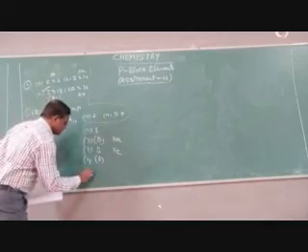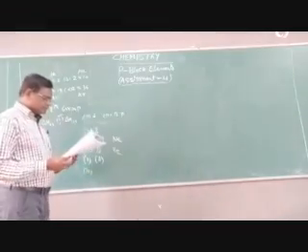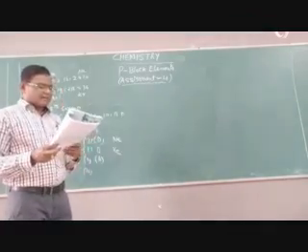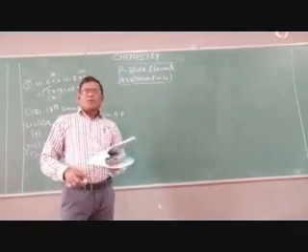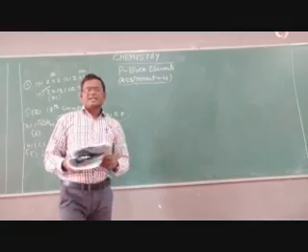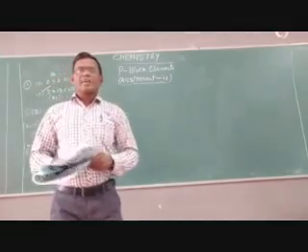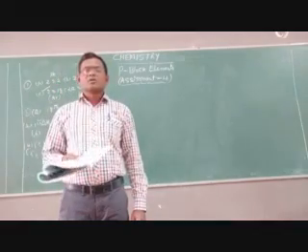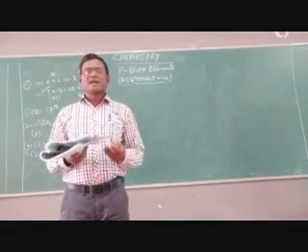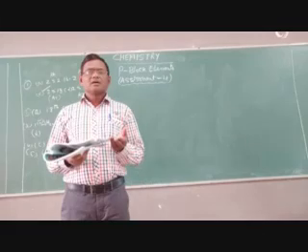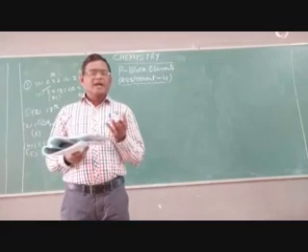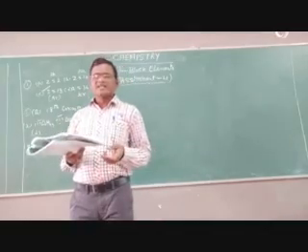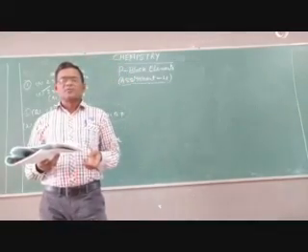Next children, question number 10. True compounds are formed by. The first 2 noble gas elements, helium and neon, do not form any true compounds. Why? Because helium and neon have too small a size, absence of d orbitals, and high ionization enthalpy. Due to these 3 reasons, formation of true compounds is not possible.